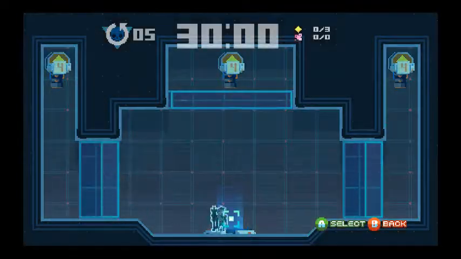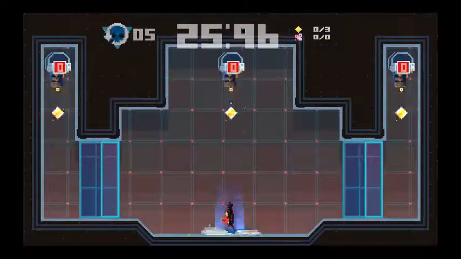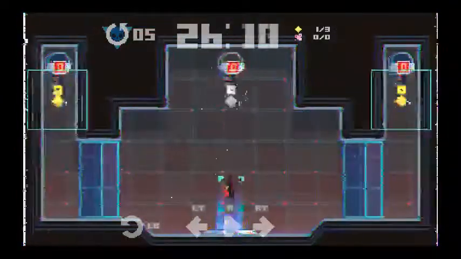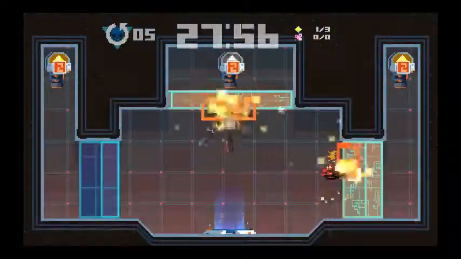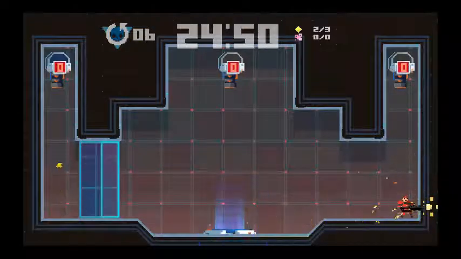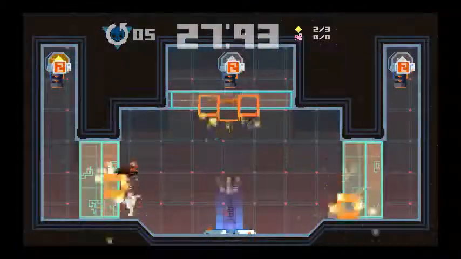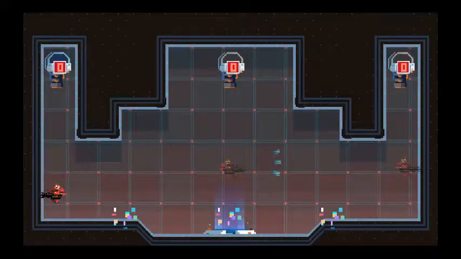Stage 3 is just a rush to break through the barrier as fast as you can. Repeat for each section. Most of these early levels are quite easy as long as you rewind to the very beginning. It gives you plenty of time to break through the barrier. It gives you 5 rewinds.